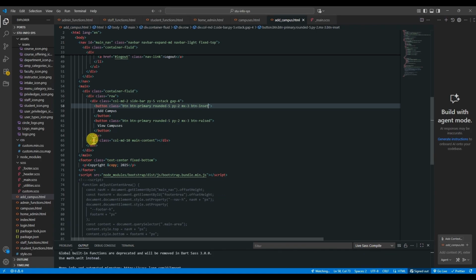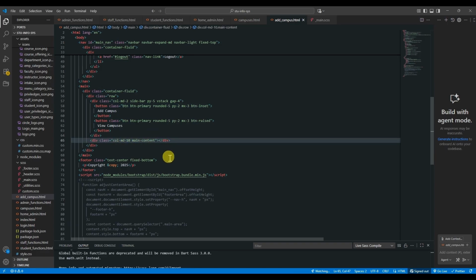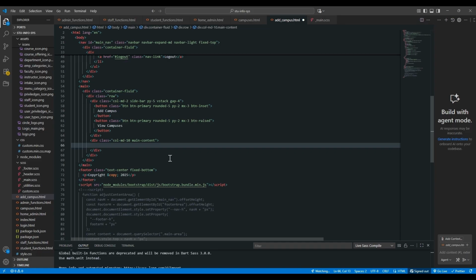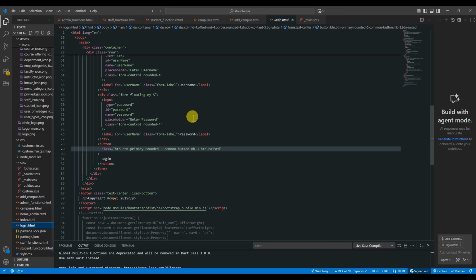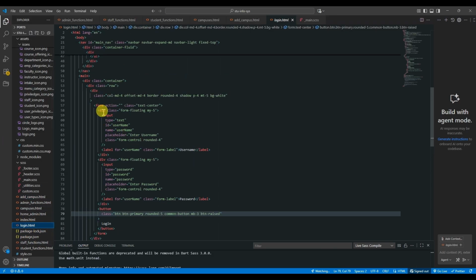In this div with the class main content, I have to create a form. Since we already created the form in our login page, I can simply copy this because we want a similar kind of form.